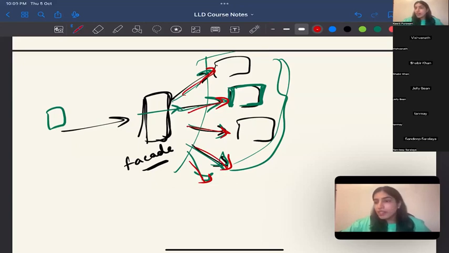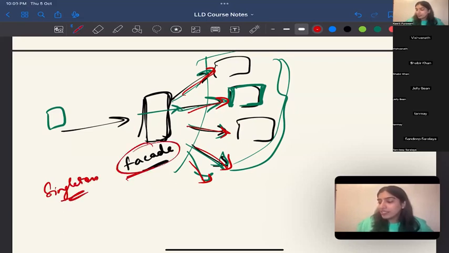Yep. Another thing you will see is that there is singleton, that our facade is singleton. That is okay. I want one class, one instance of the class, to take all the objects. So I can make my facade a singleton. Now I guess you can combine multiple design patterns. Yep.